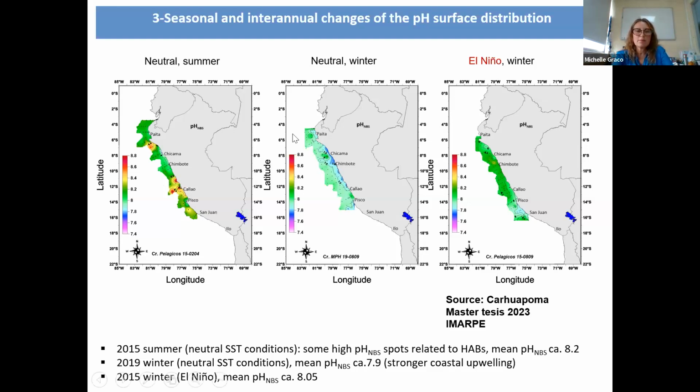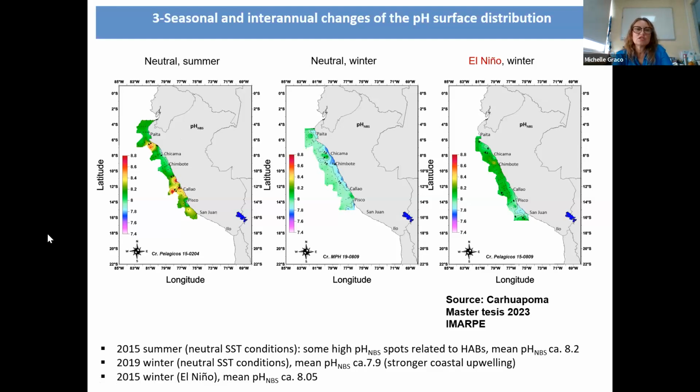Here we can observe, for example, that in summer, this is the first figure, in the warm colors we see very high levels of pH compared to, for example, the very coastal measurements or the measurements that we will look at during winter. This is modulated by the productivity and in particular by the blooms, the red tide blooms, that we have several times with a high frequency all along the coast during the summer, and sometimes in winter and also in spring.